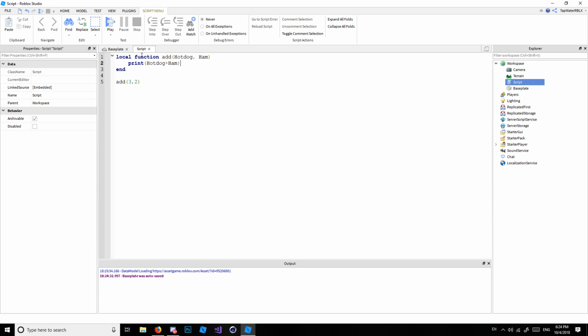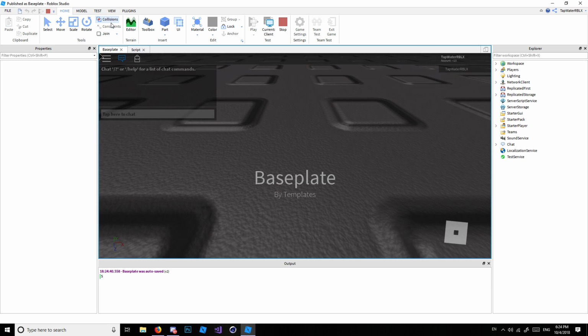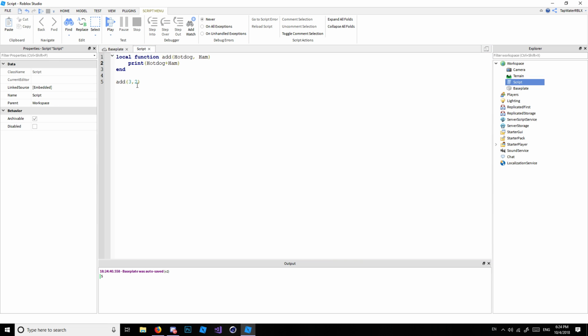Basically, I'm going to run the script to see what happens. So let's run it. Add 3, 2, and 5. We got 5 because it added 3 and 2. You put in 3 and you put in 2, and it's okay. I don't know why I'm explaining it so hard. It's just a variable, technically, guys. That's really all it is. You're just printing a variable.